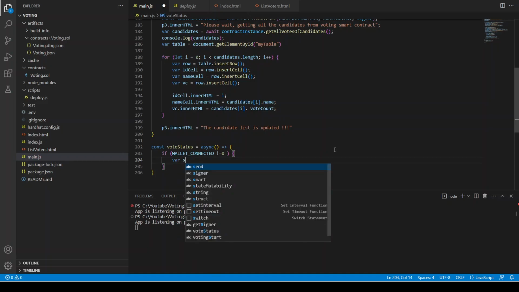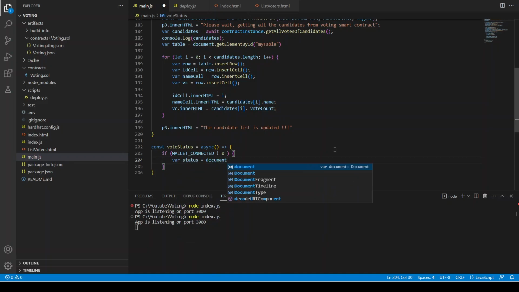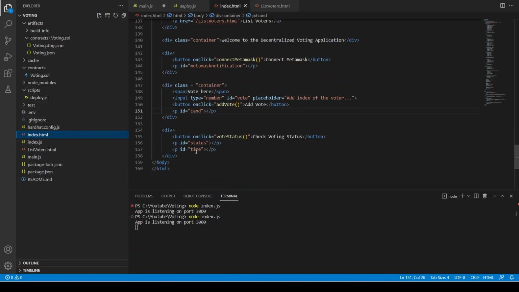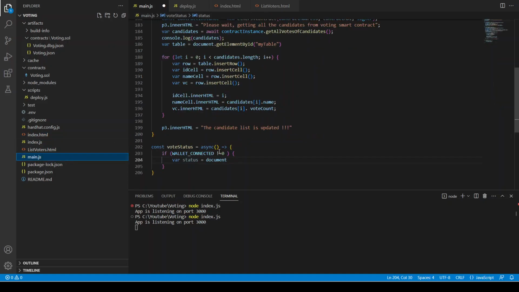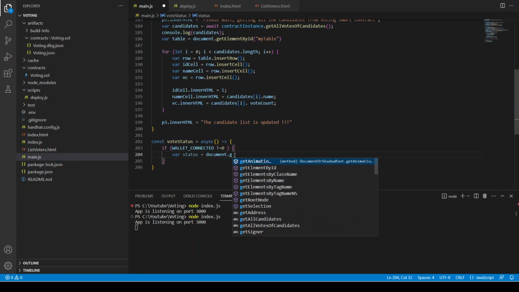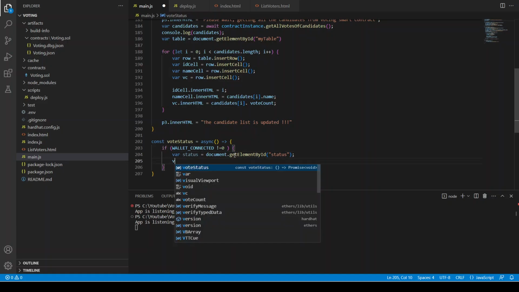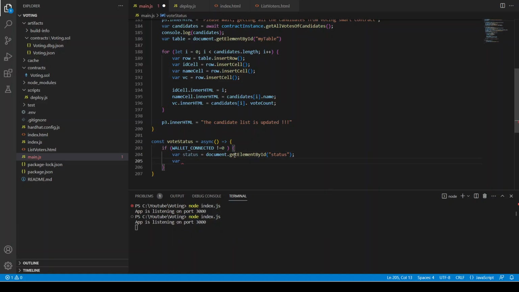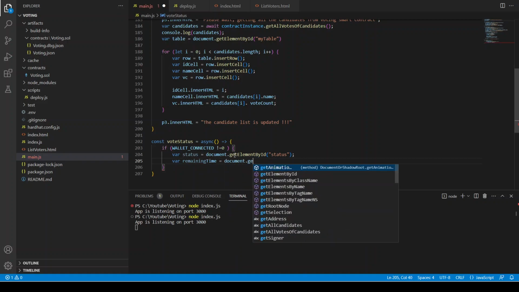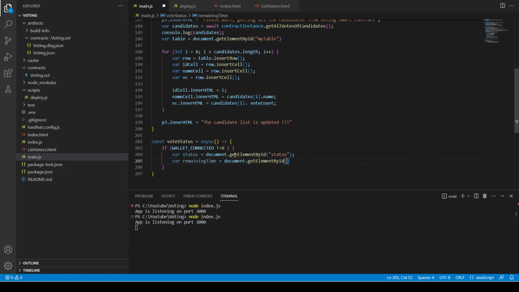We can say where status is equals to, because you remember we defined status and time, and we are going to update it here. So document.getElementById status, and where remainingTime is equals to document.getElementById, and it's going to be time.